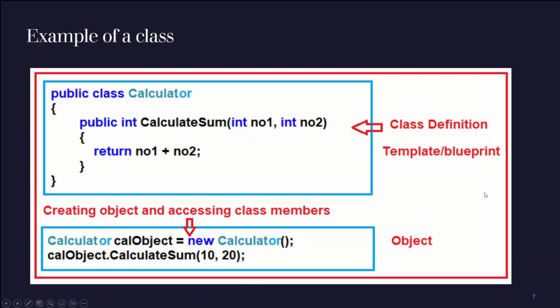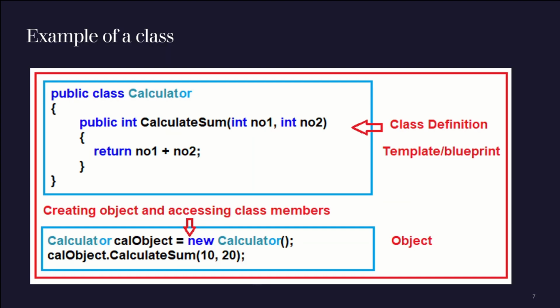An example of a class illustrated below is public class Calculator. Public int CalculateSum, int num1, int num2. So basically this will add the two numbers num1 and num2, but the way we're going to insert these numbers is going to be very different than the usual way. It's going to be public int CalculateSum. So here we're creating our method inside a class, int num1 comma int num2. You could say we're defining these properties or declaring these variables, and then it returns num1 plus num2.